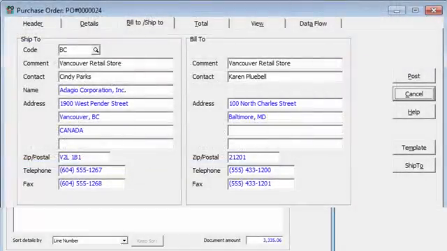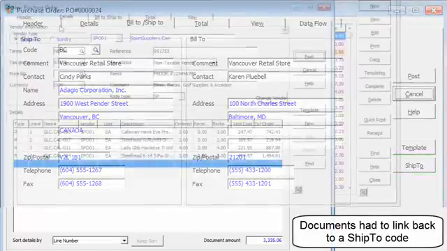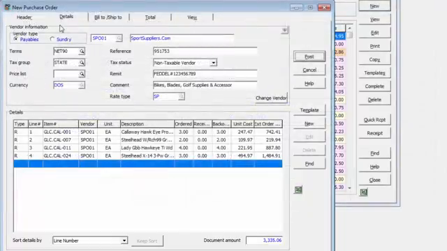In previous versions, entering a shipping billing address onto a purchase order or other document required either selecting a predefined code with the information or creating a new code on the fly after new information was entered. Now, these shipping address codes are entirely optional, and information can be saved directly on the document.